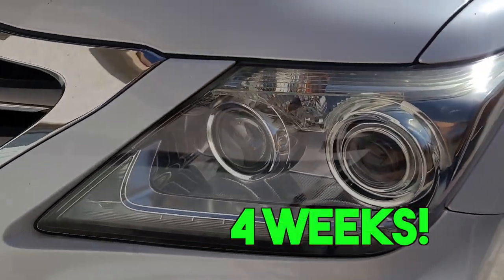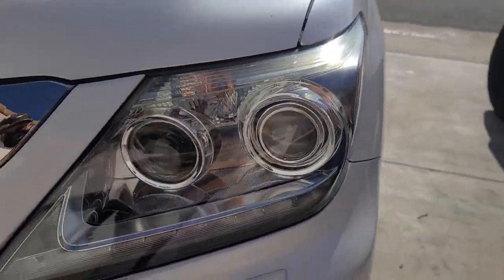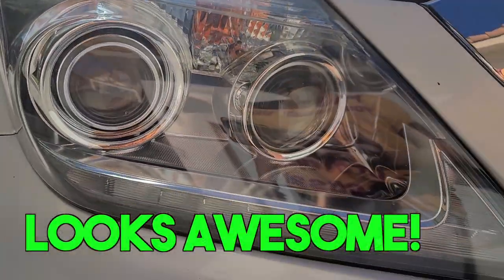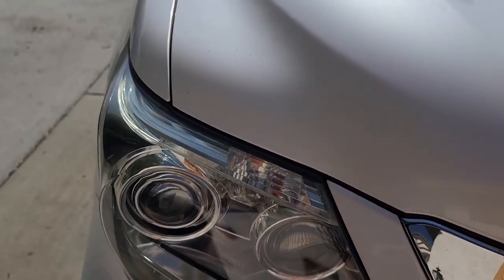Okay, it's been a few weeks. You can see how clean it still looks. Let's go to the other light. Yep, it's still slick.